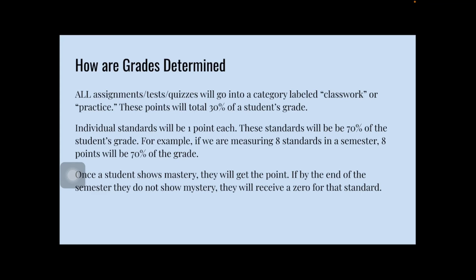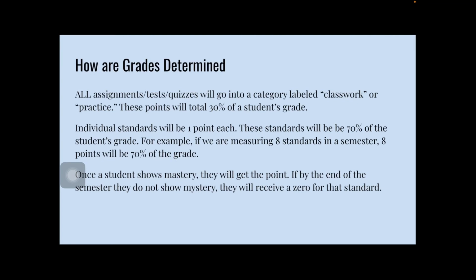So you might see your child's grade fluctuate a lot. Maybe they didn't show mastery and we put in a standard, so their grade suddenly goes from an A to an F. That is normal, because your child will have a very recent opportunity to make that standard up. Especially during advisory, we'll be using that time for students to make up standards. They'll have time in class to make up standards. So you might see their grade fluctuate a lot.